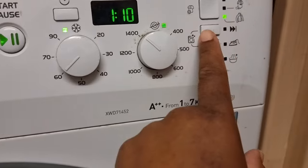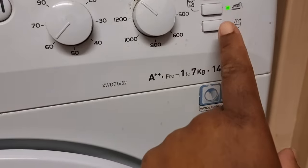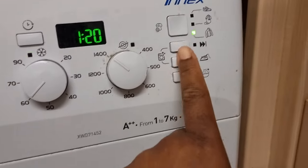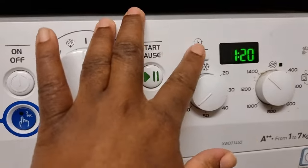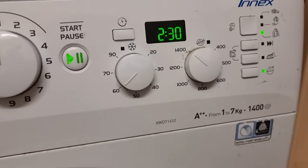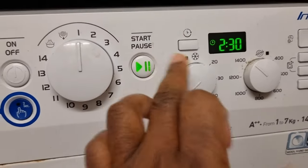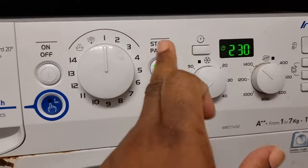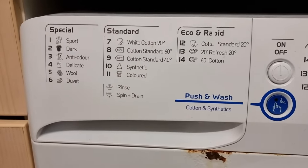Then you've got, I'm not sure what this does. I've never really used these. Actually, I've never used these. Anywho, this is what it looks like. It's got a delay time, of course. I'm keeping the door open because I'm going to be using it in a minute. It's got your start, pause. And then you're going to pause it. All your stuff here. And this is all of it.